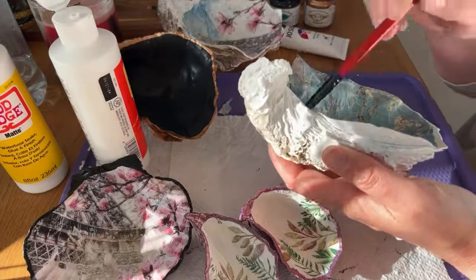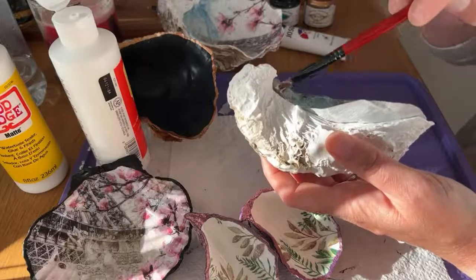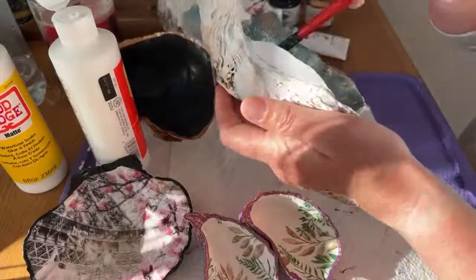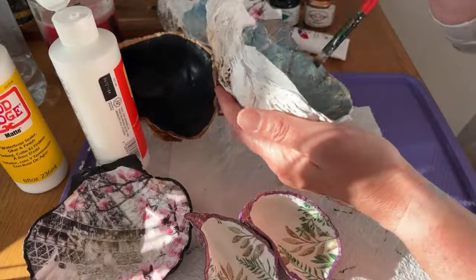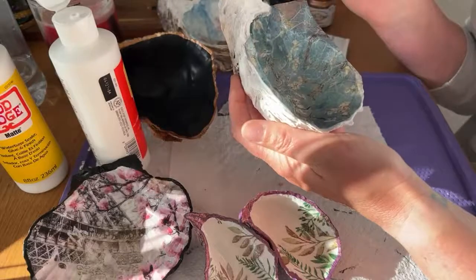Yes, no, you wouldn't use these for an ashtray, only because you'd probably only get to use them once or twice and then the paper would be ruined. And the stuff I'm painting on is the glue. It's also a finish and a sealer. So I would normally put about 2 to 3 coats of this on, and that also just locks in and protects the paper.